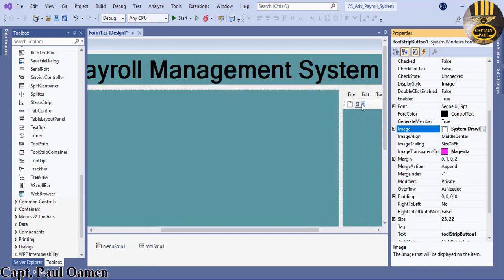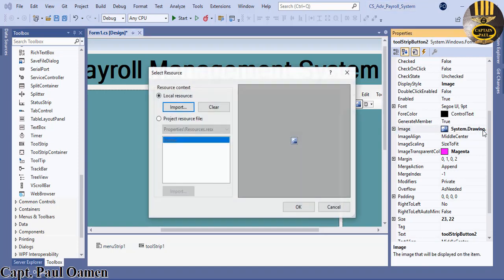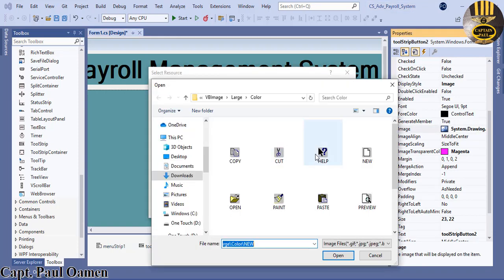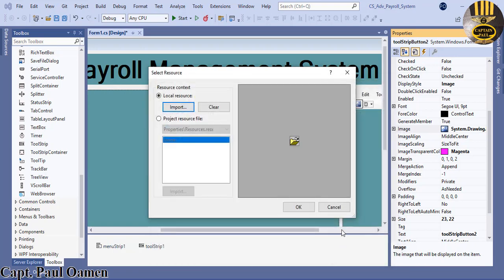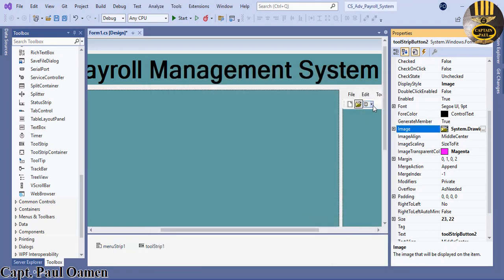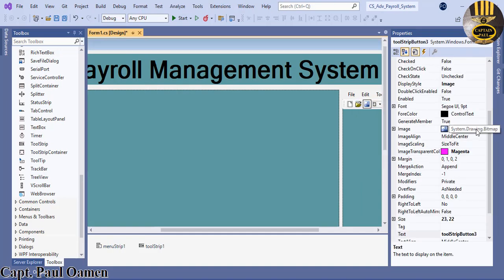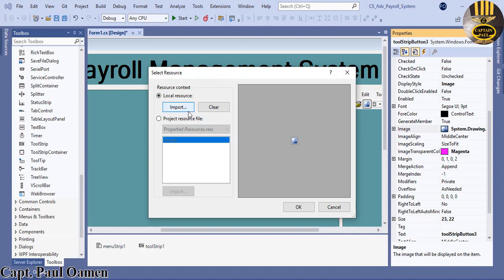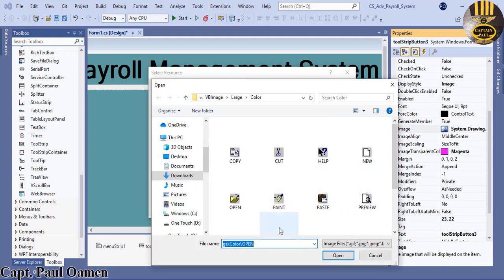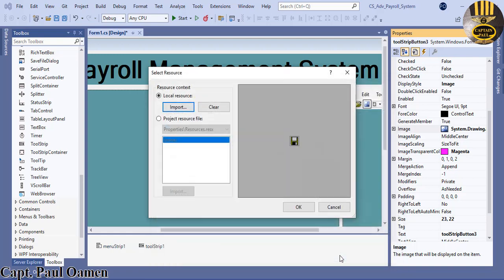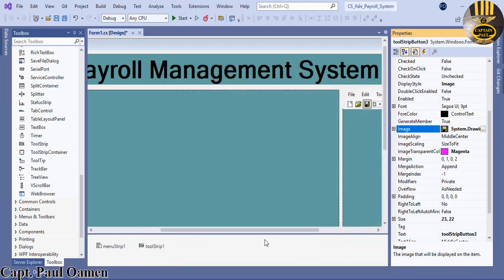Now add another one. The next one is going to be another button. This button, that will be open. Let's add open. There we go. That's good. And let's add another one. Add another button. And this button, I'm going to make that save. Okay, let's come down here. We need save icon for save. There we go. That's it. That is fine.